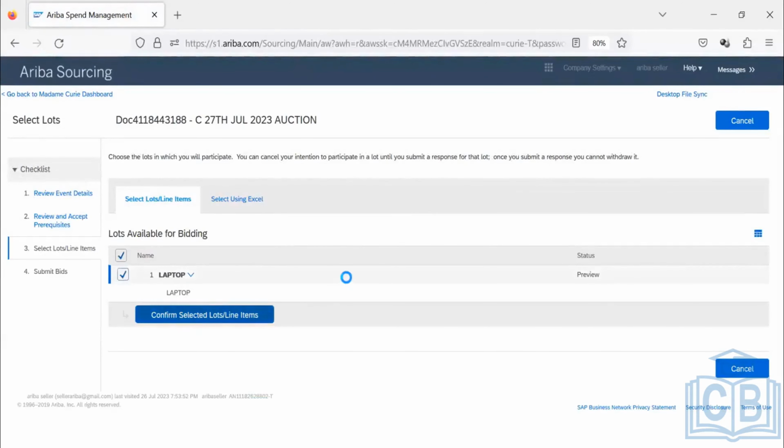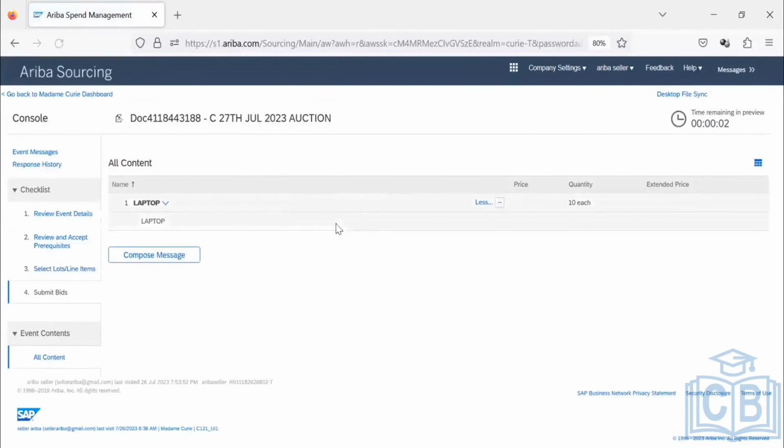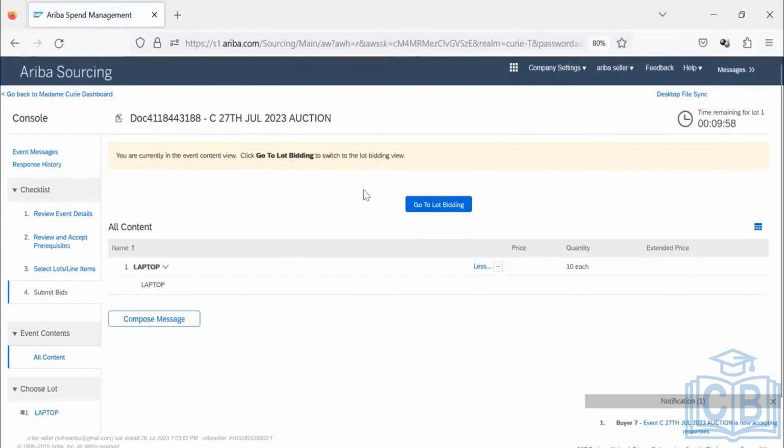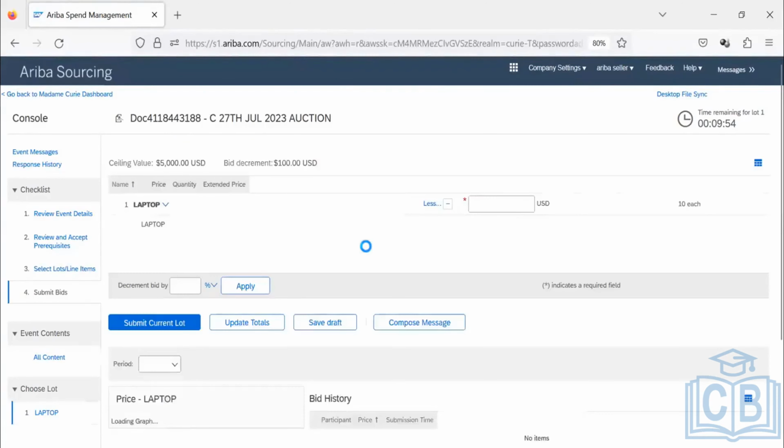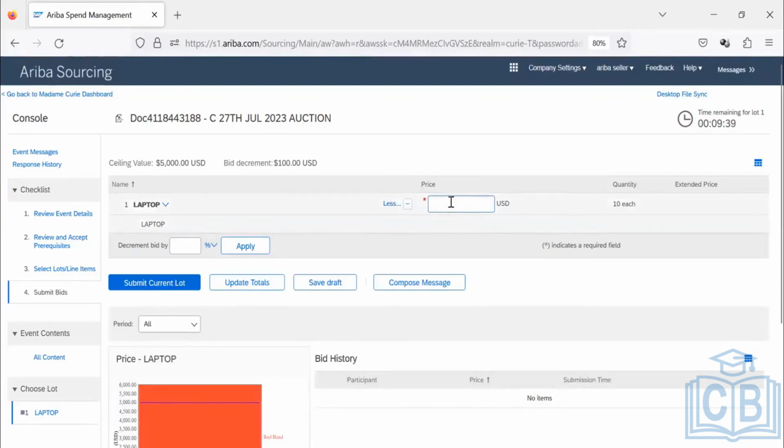He can select for which line items he wants to accept the participation. Now, another 1 second. Now we can go to the lot bidding. He can enter the price. I think I have a lower limit in the ceiling. It should say 9500.